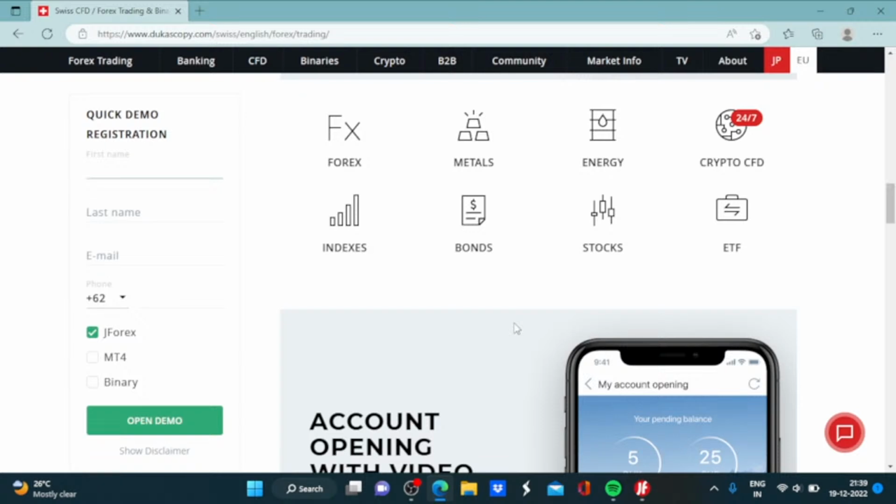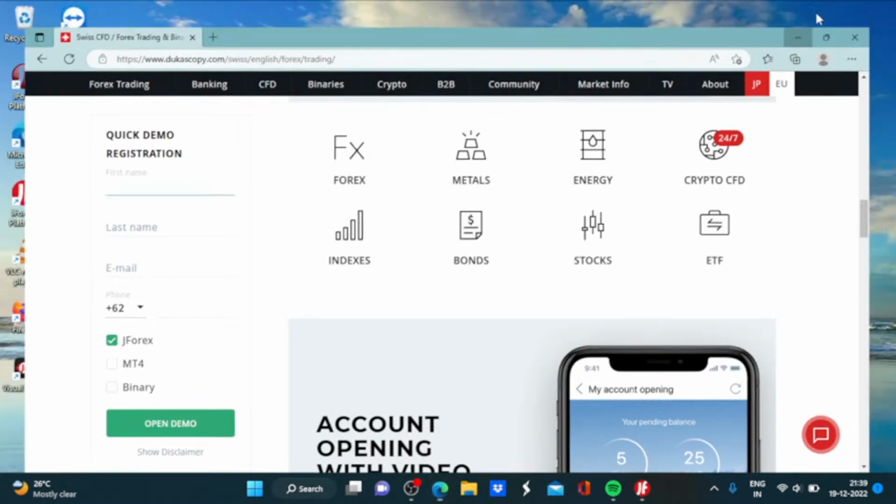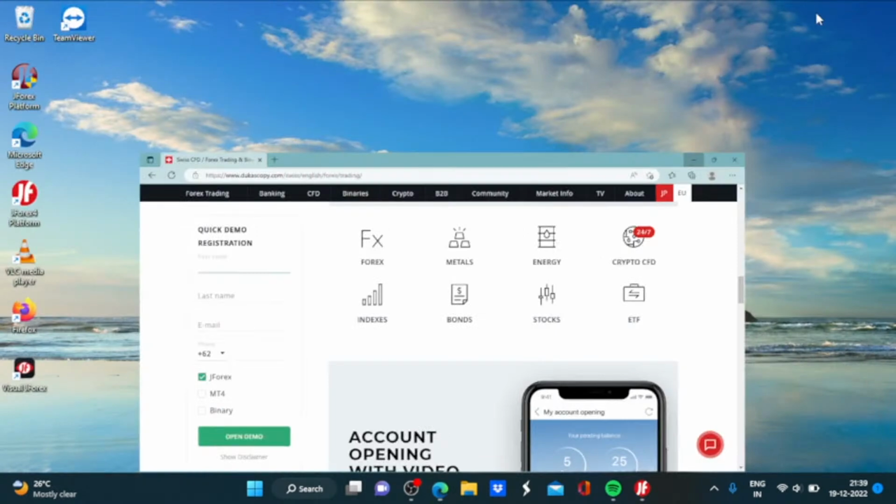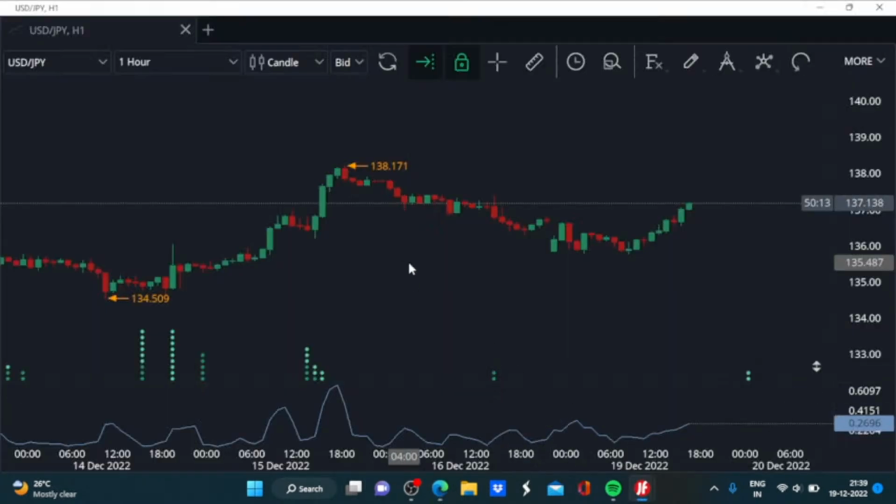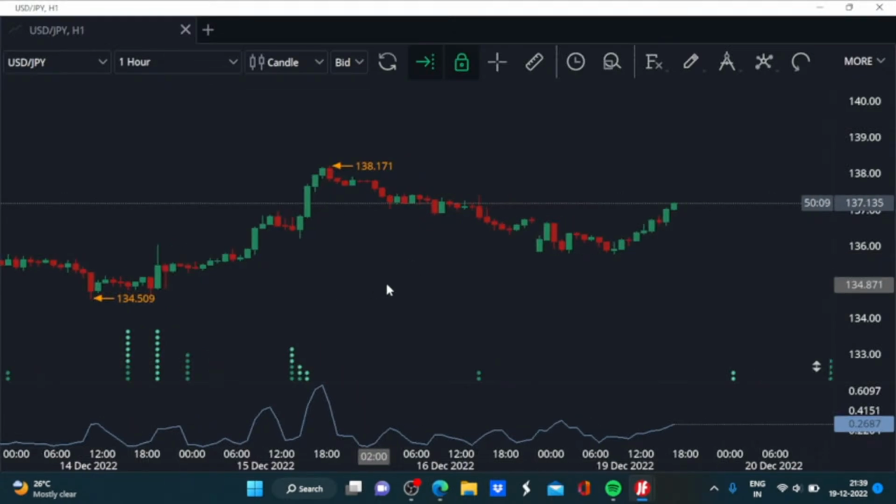You can decide using this indicator and you can strategize with the help of this indicator after considering all other factors and of course the trend of the instrument of your choice. So let us now head to the JForex 4, the newly released trading platform from the Dukascopy Bank SA.